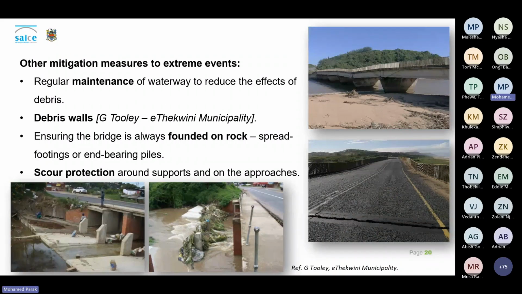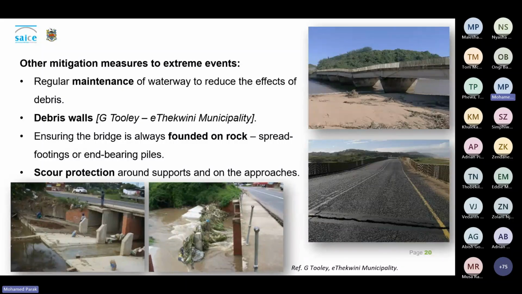Just other general mitigation measures to extreme weather events. It cannot be overstated the importance of regular maintenance of the waterway. As we observed in this instance, debris played a big role in the damage of the Mhlali River Bridge. In the absence of debris, the calculations show that the bridge would not have been overtopped and unseated. What is happening in eThekwini generally across all our river reaches is the proliferation of alien vegetation with a shallow root system, and the increase in the volume of litter being dumped in the rivers. This has meant that the frequency of blockages from debris has increased.